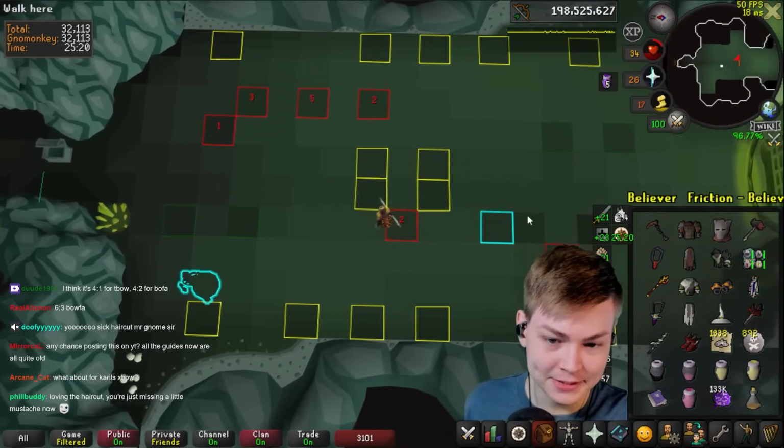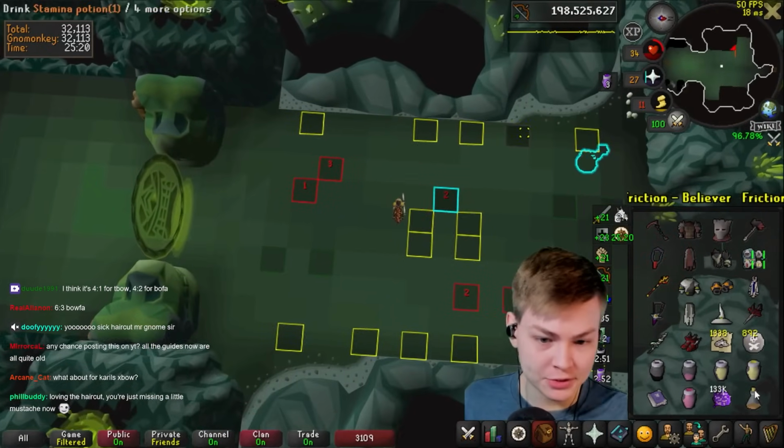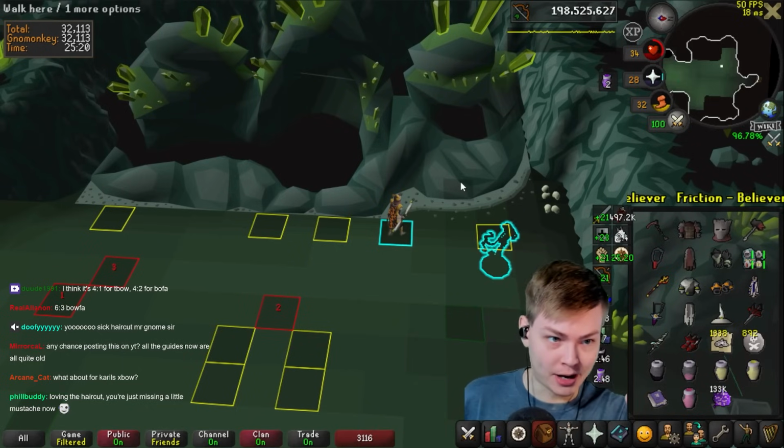Make it. That's it. And repeat. So shadow running is pretty easy. And the main thing with 4-1 is just what I was saying. It's literally just tank 2 hits on the thumb. 3 possible things that will happen.